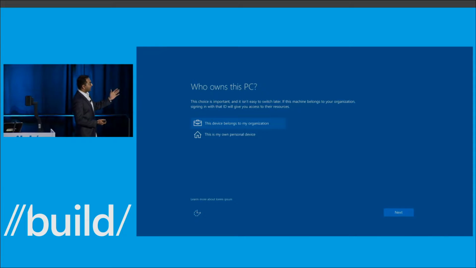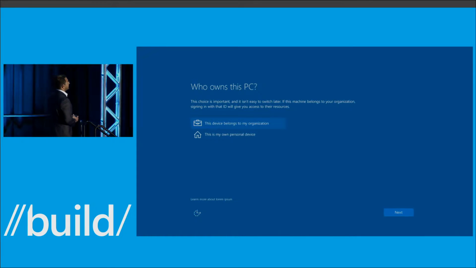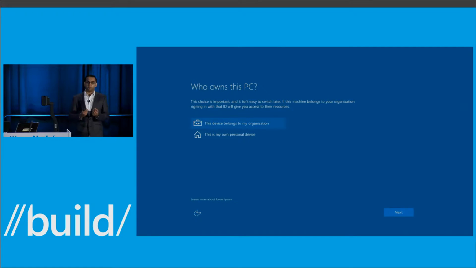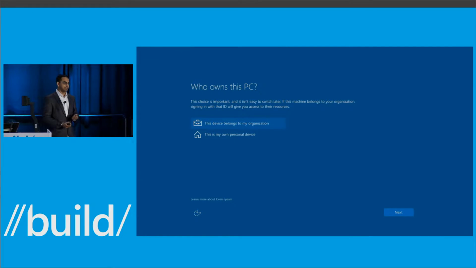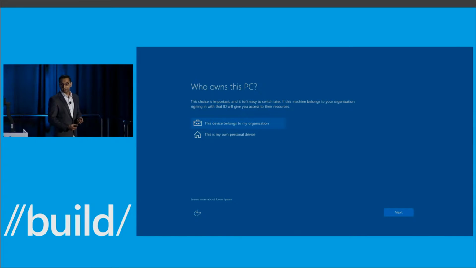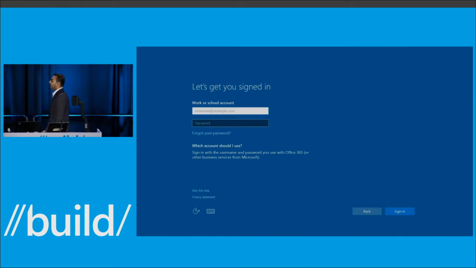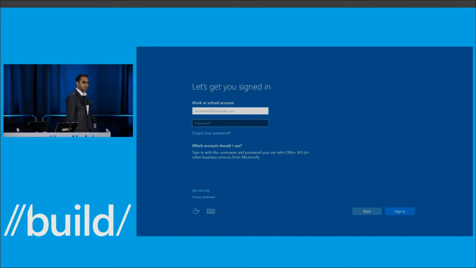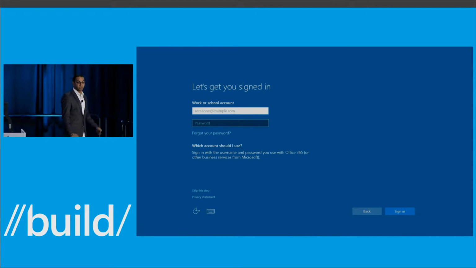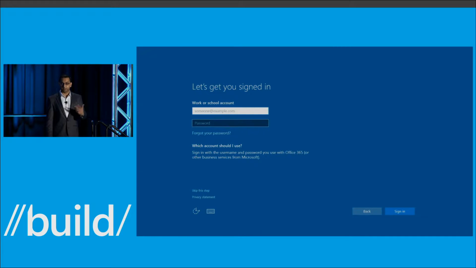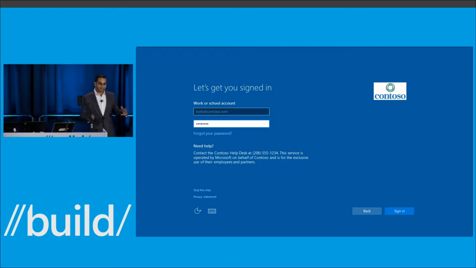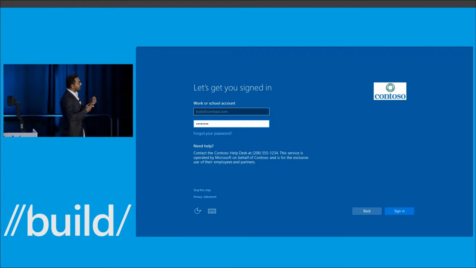And so right here, if a user chooses this device actually belongs to my organization, it's a pivot for us to make following decisions on things like, all right, we understand what you're primarily going to be using this for, and what are some of the things that we need to do. So if you choose that, right from the out-of-box experience, similar to how we used to have Microsoft account integration in out-of-box experience, here you can log in with your work or school account that are powered by Azure Active Directory. As soon as you enter your username, you get navigated to a tenant-specific.